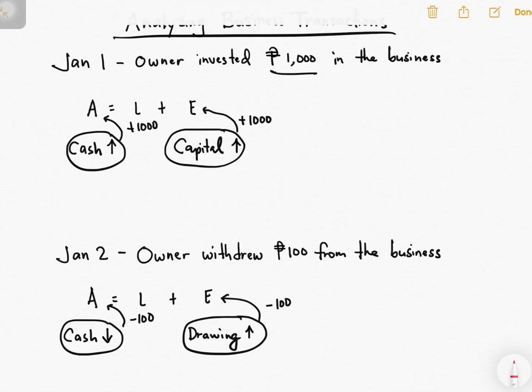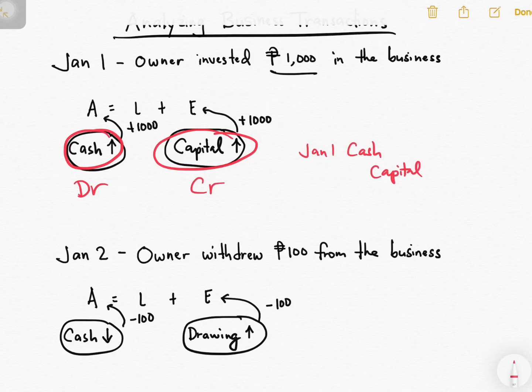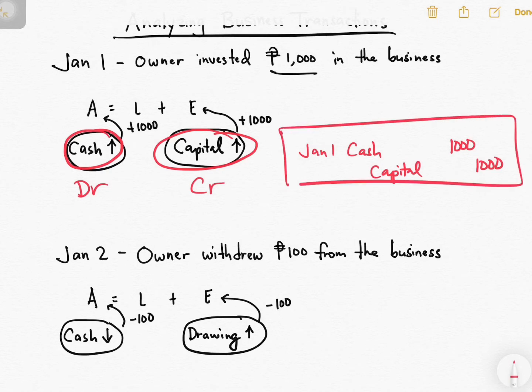Now, we will apply what I discussed earlier and hopefully you have the rules. So here, what happened is cash increase. So this is asset, right? If cash increase, you will debit. And if capital increase, you will credit. That's why in the entry, it would look like this. January 1, debit cash, credit capital, and then write the amount. And then sometimes you want to write an explanation below, but for me, if you can do the debits and credits, you're good. So this is the journal entry.